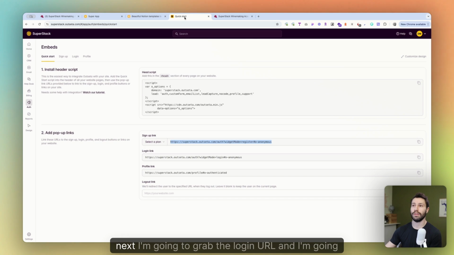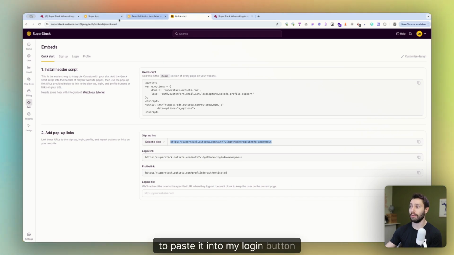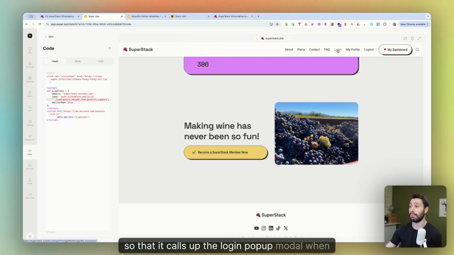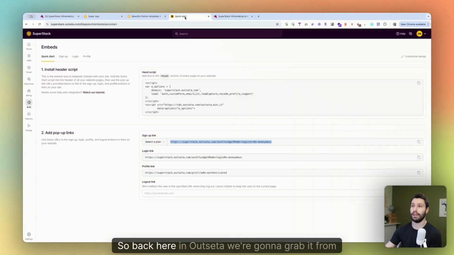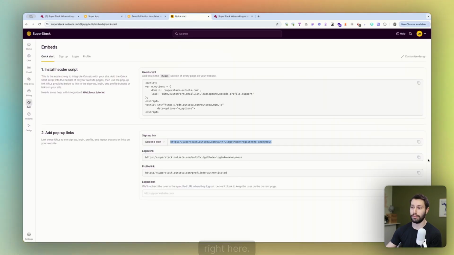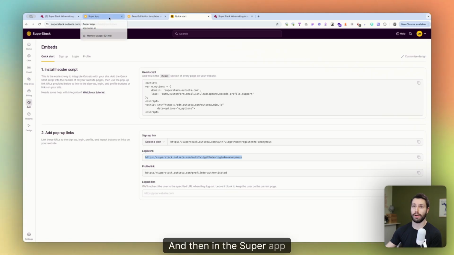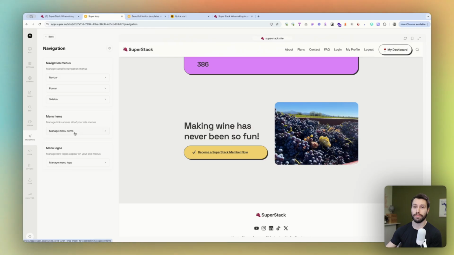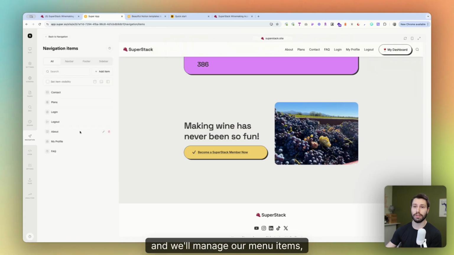All right, next, I'm going to grab the login URL, and paste it into my login button here in Super so that it calls up the login pop-up modal when clicked. So back here in Outseta, we're going to grab it from right here. Copy, and then in the Super app, we'll go over to navigation, and we'll manage our menu items.